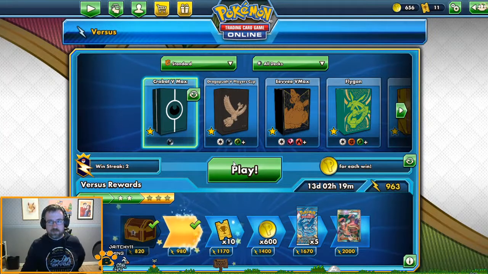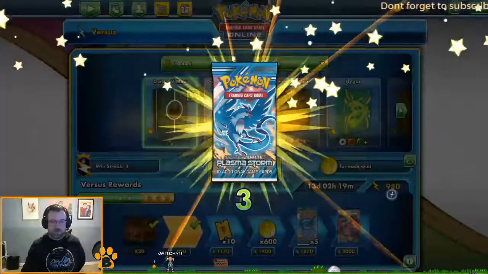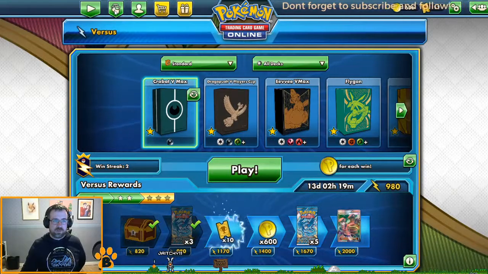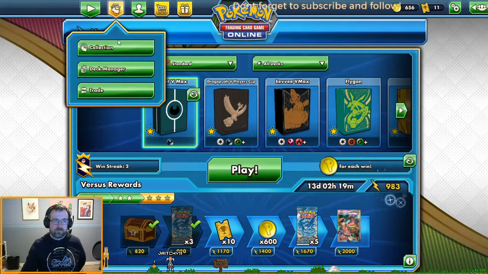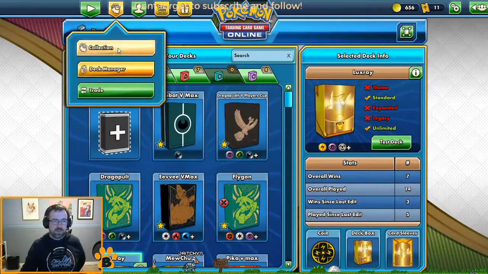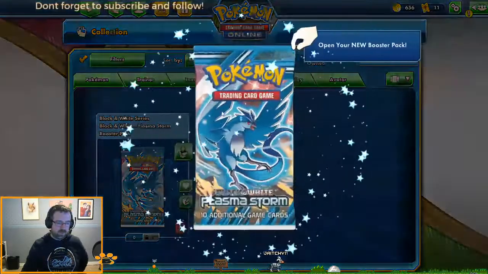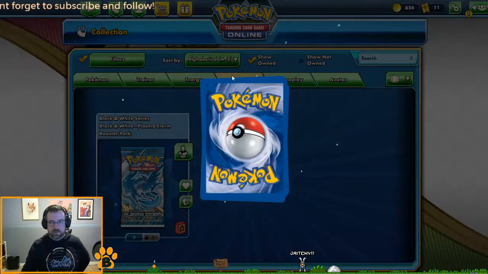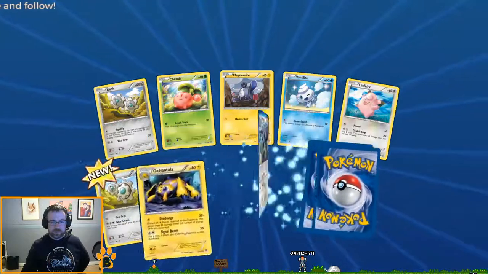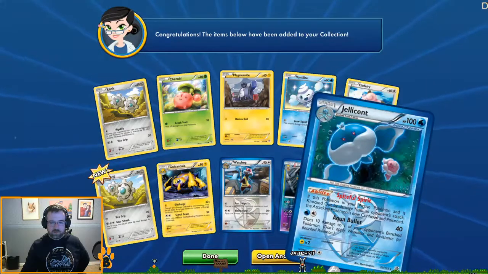Alright, and that's us completed the ladder step. We get 3 lovely plasma storms. Let us go in and have a look. Collection. Packs. Open up these packs. Anything new? We do Flint Client and a Scrafty.